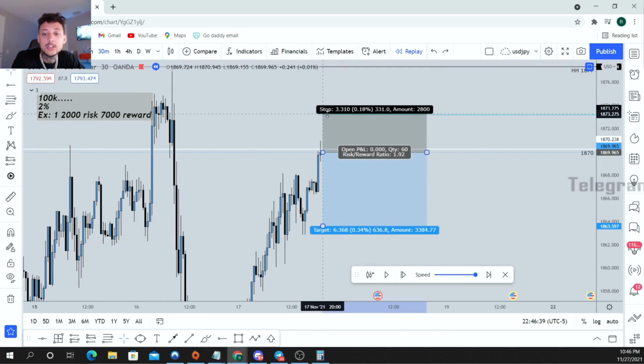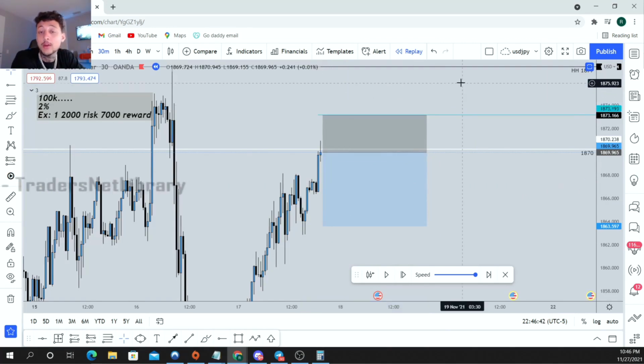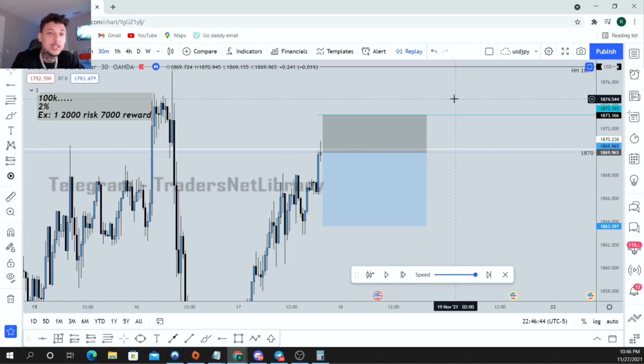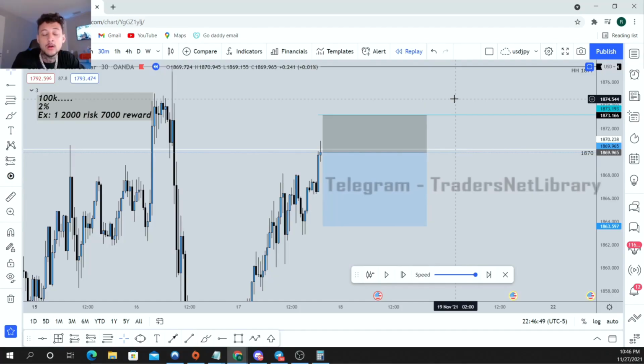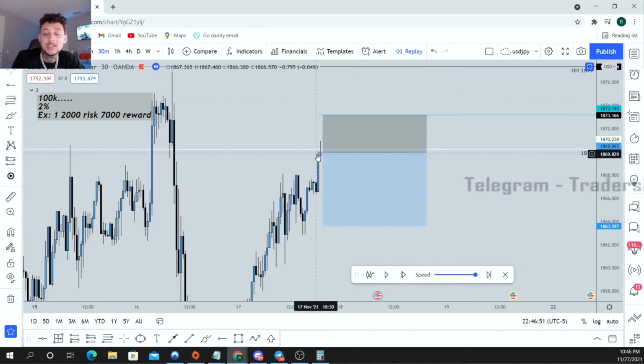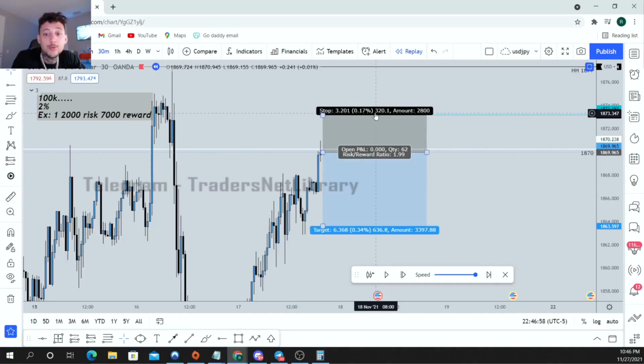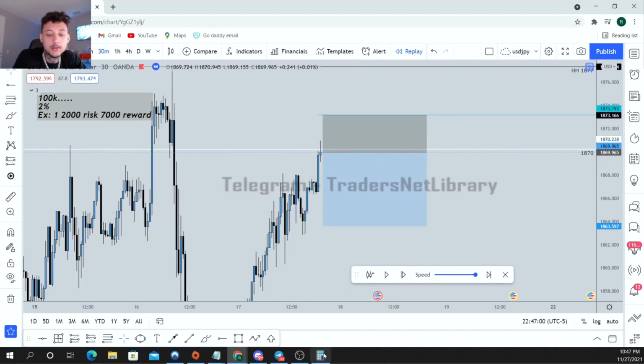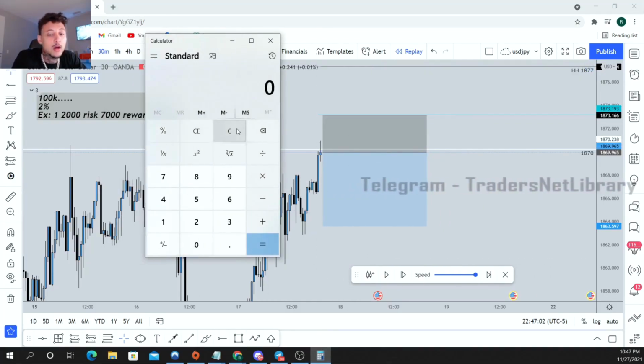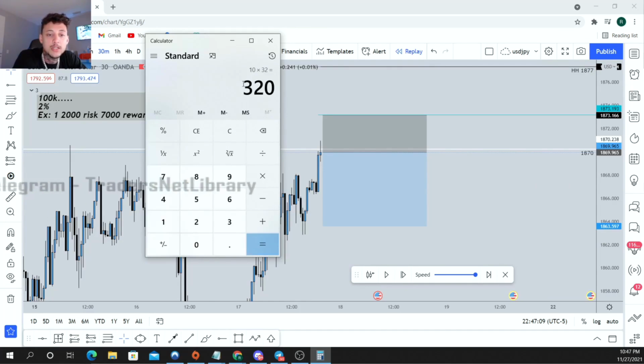This type of methodology is very similar to using a limit order, except the only difference in this situation is that we're waiting for one rejection candlestick. This is a rejection candlestick, right? So this is where I'm taking my first position. On my first position, I have a 32 pip stop loss. So let's try and calculate the math there. We know that a one lot is going to be $10 per pip, and if we multiply that by 32 pips, that's only going to be a $320 loss.